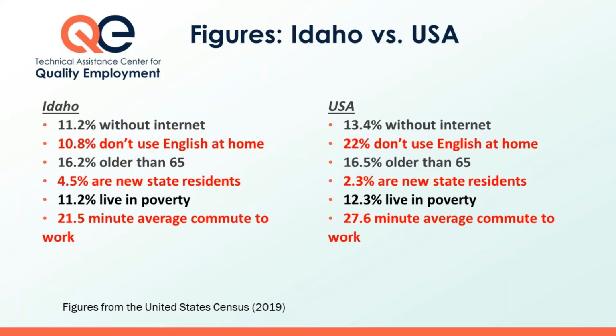However, there are a number of factors that could result in shorter commutes in Idaho. First, commutes will be, of course, shorter for those who live and work in the same small town. So you might have people in Idaho who only commute a few minutes to work. They live in a town of 2,000 people, and in the morning they get up, they get in their car, and 2 minutes later they're at work, and that really brings down the average commute.